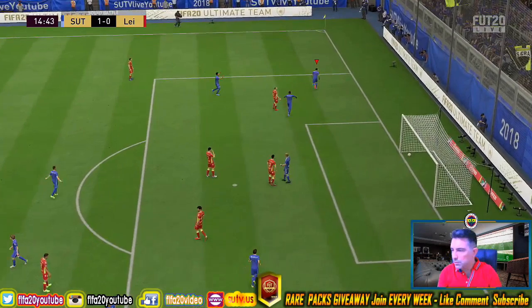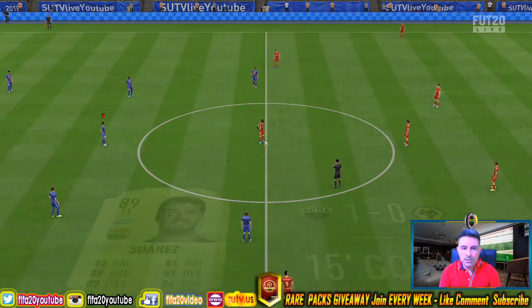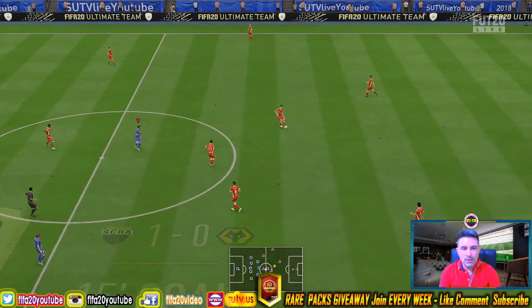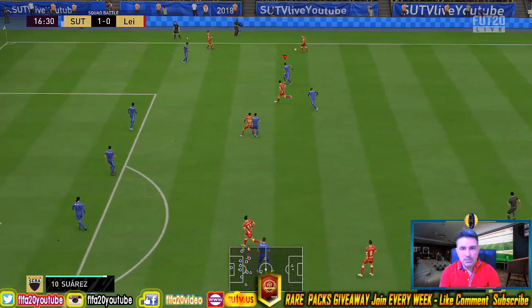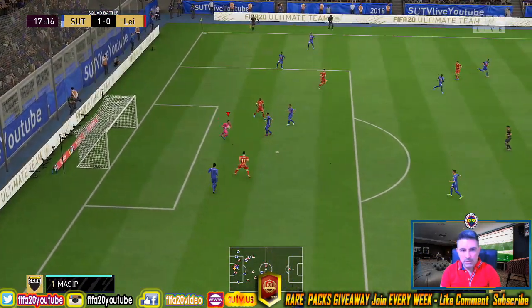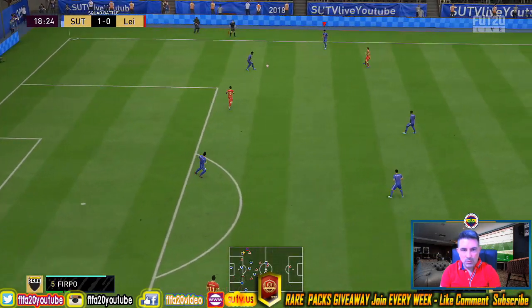And guys, we scored the first goal, and now we will use our glitch and defend the lead. First of all, we must get the ball. Stay calm and try to get the ball. Yes, we got it, guys. Wait for the opponent to go away.